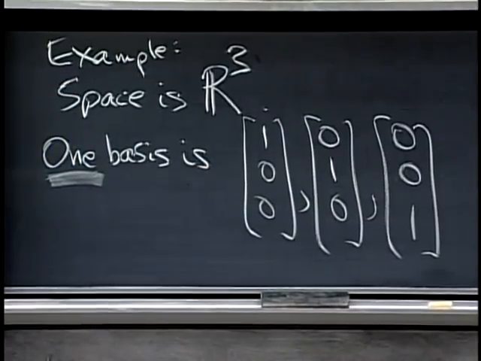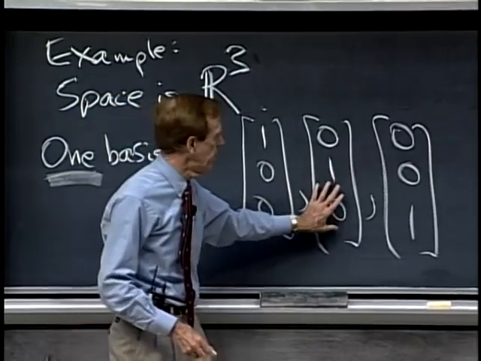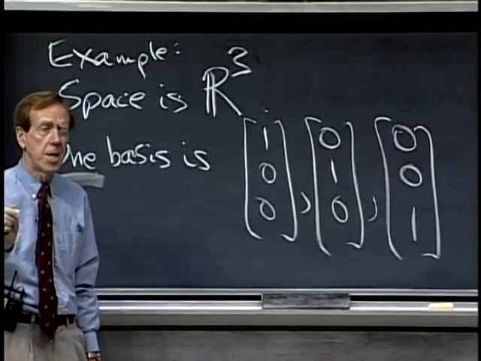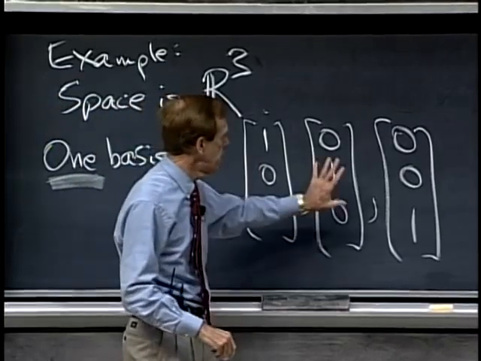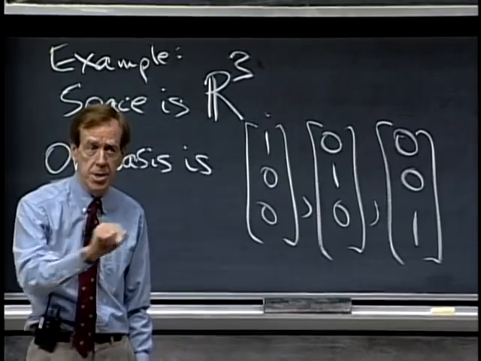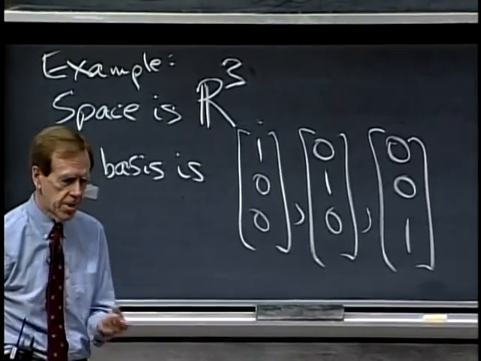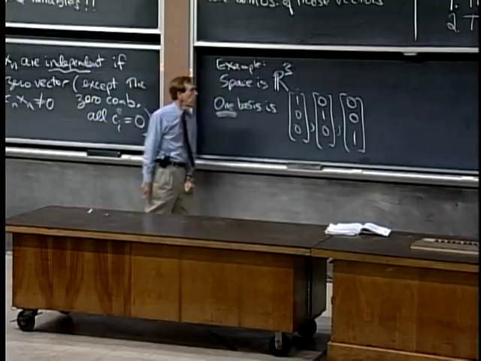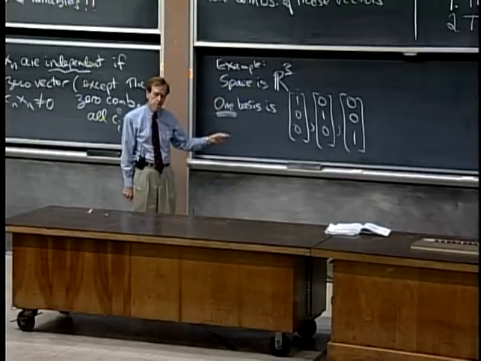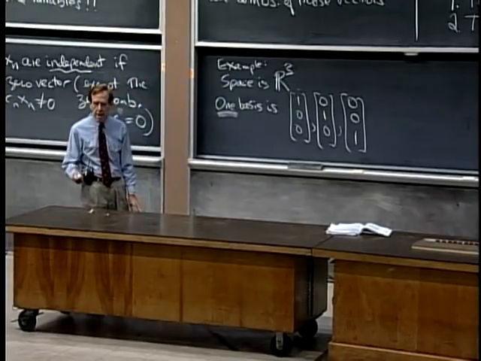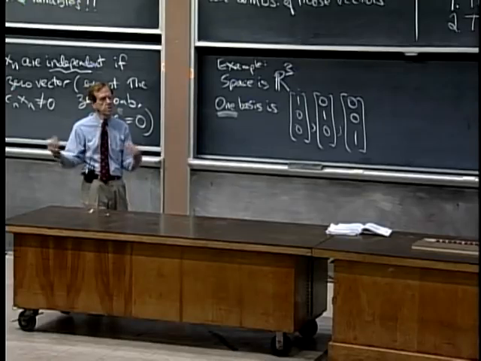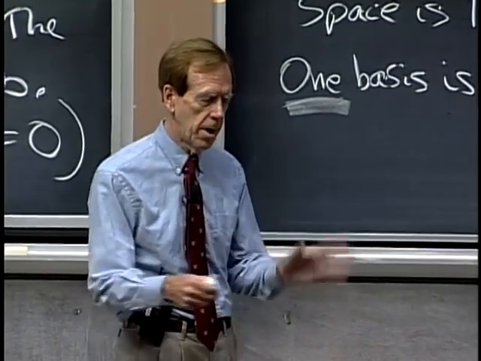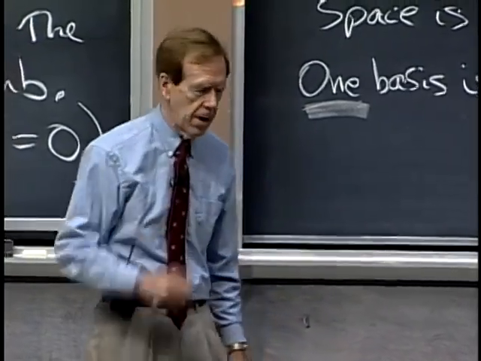Certainly, they are. Take a combination, C1 of this vector plus C2 of this vector plus C3 of that vector, and try to make it give the 0 vector. What are the C's? If C1 of that plus C2 of that plus C3 of that gives me 0, 0, 0, then the C's are all 0. Right. So that's the test for independence. In the language of matrices, I could make those the columns of a matrix. Well, it would be the identity matrix. Then I would ask, what's the null space of the identity matrix? And you would say, it's only the 0 vector. And I would say, fine, then the columns are independent. The only vector that the identity sends to 0 is 0.